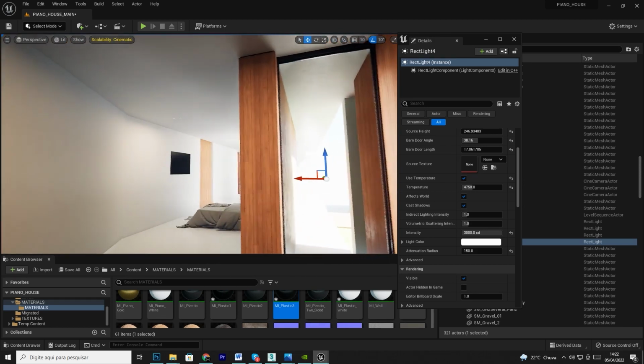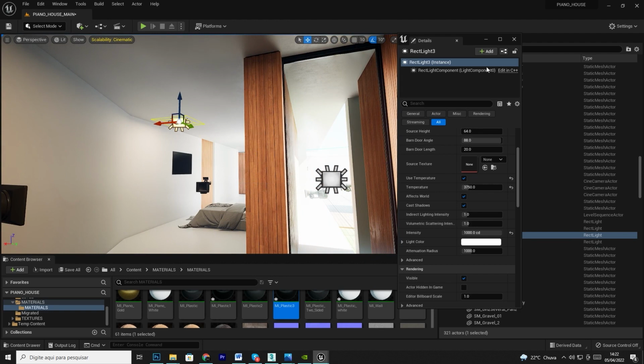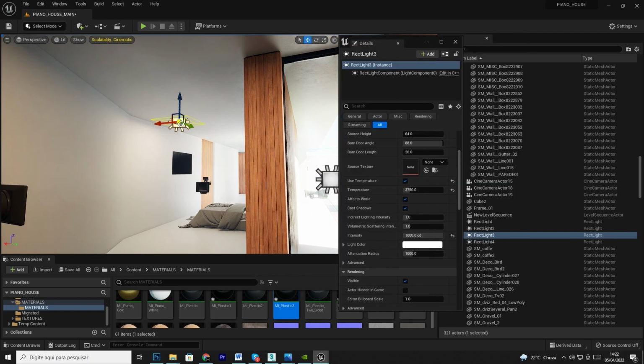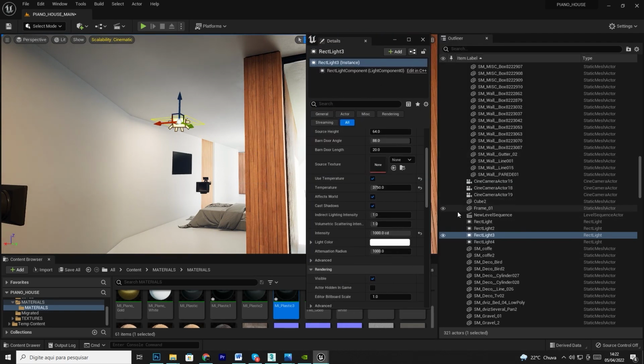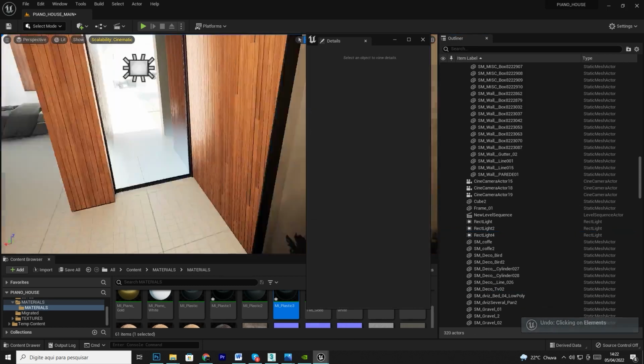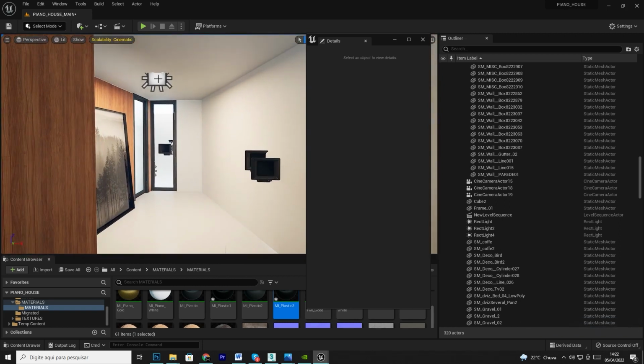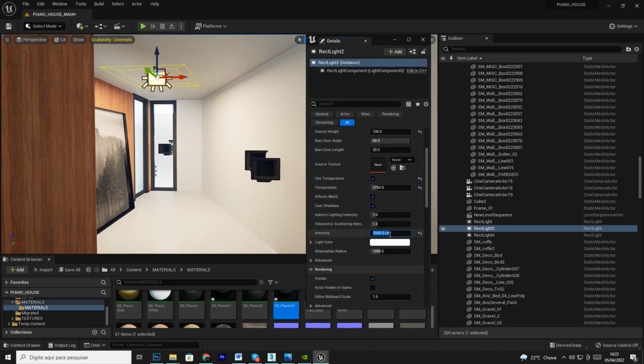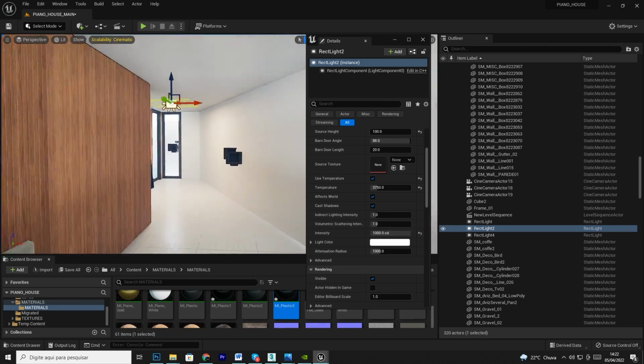And besides, this light can be weaker. Actually, it doesn't even need to exist. Yeah, let's take it off. Let's delete this. And this other one can be weaker. 1500, 1000. Let's see. Yeah, 1000 is cool.